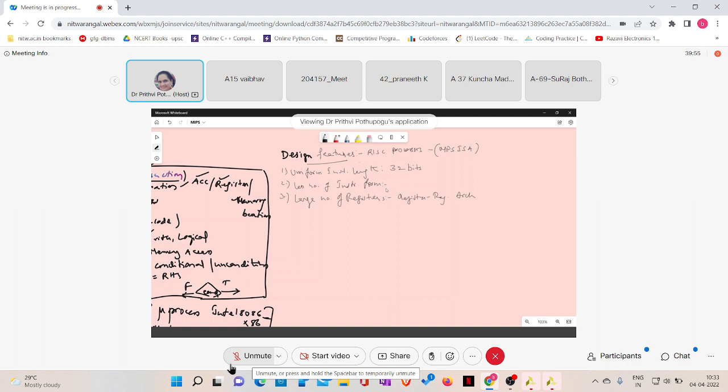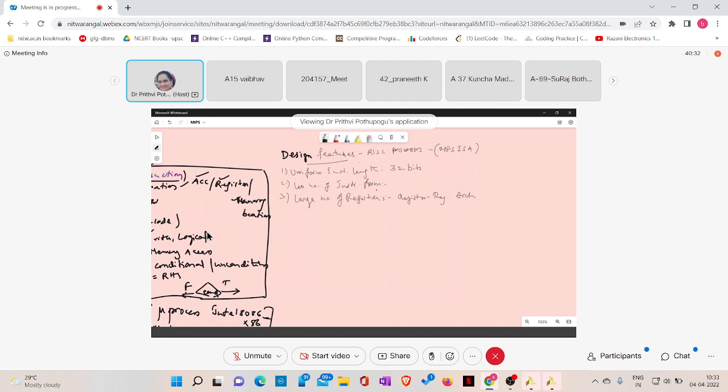And if the format is fixed, within the fixed number of bits, with fewer instructions, you are able to address all the needed operations, whether it be arithmetic, or logical, or memory addressing, any sort of operation. If you are able to perform these, you are now reducing the complexity of the control unit.